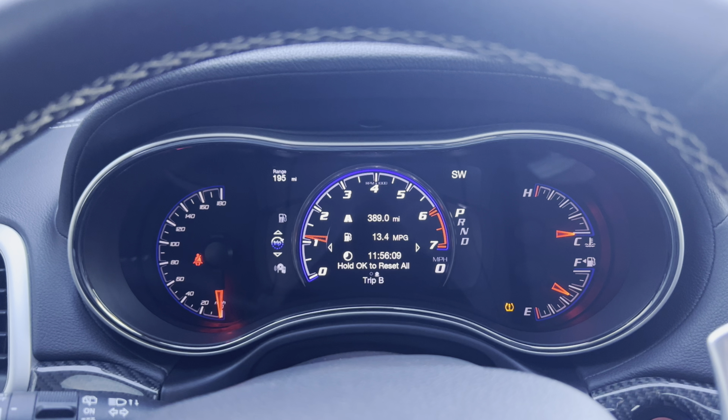So what we're dealing with here, 372 final drive for the axle, and over 500 horsepower. I think this one's got about 510, 515 on it, and just a hair over 5,000 miles. So we are going to go down. Of course, I already did a towing review on this, but I just want to get the MPGs here and give you my thoughts on that. So without further ado, we're going to hop in.